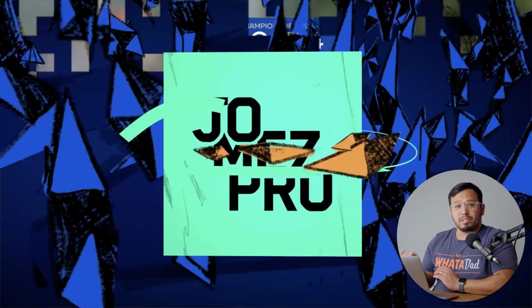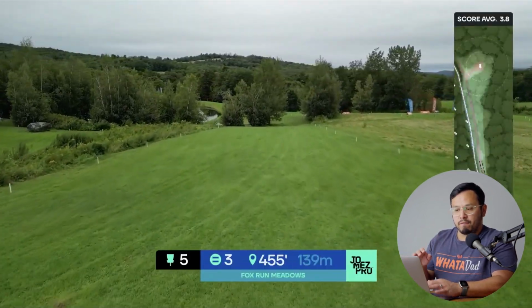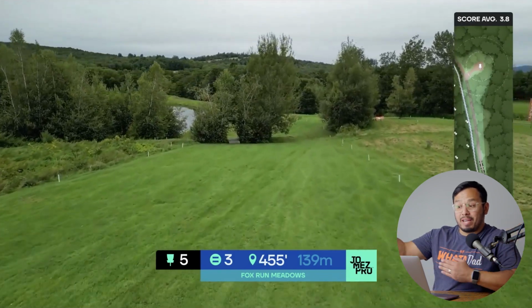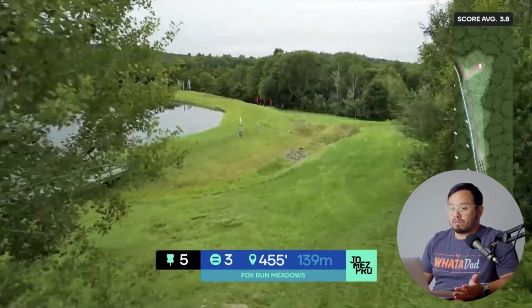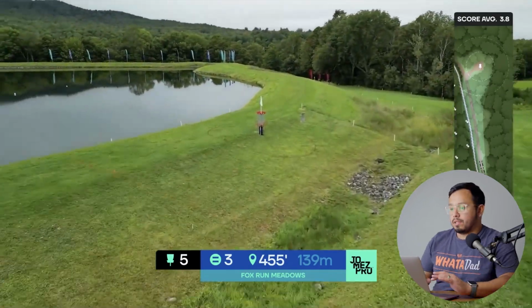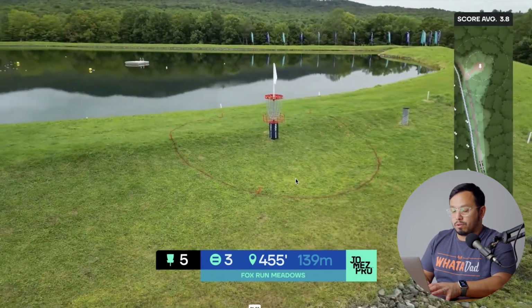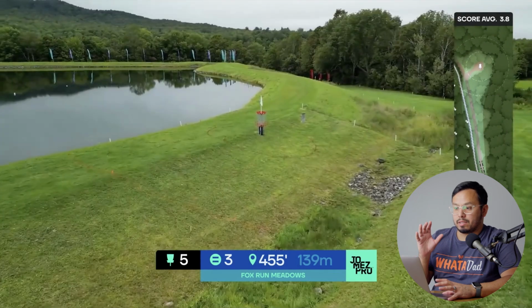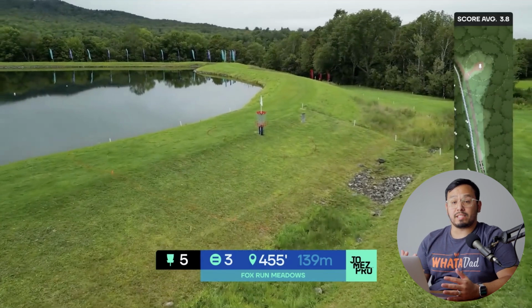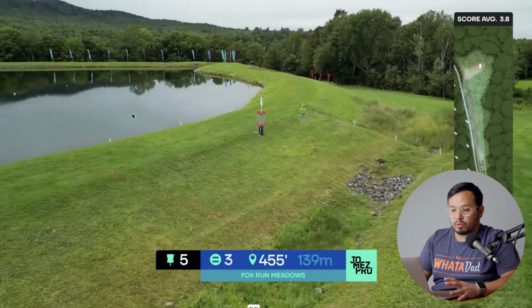Going back to the second round of the tournament, this is at Fox Run Meadows. This is hole 5. This is 455 feet. This is really just at the very edge, if not a little bit out of most FPO players' range, or even the top players. This is a little bit out of their range, but this mainly takes 2 shots to get to for a lot of them, and this lead card, all of them take 2 shots. It's this green that makes it difficult for that second shot, because you've got this slope away from the green here. You can have a lot of rollaways, or you can go out of bounds to the left to the water over here.